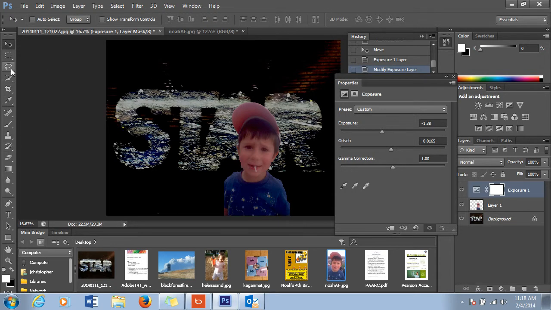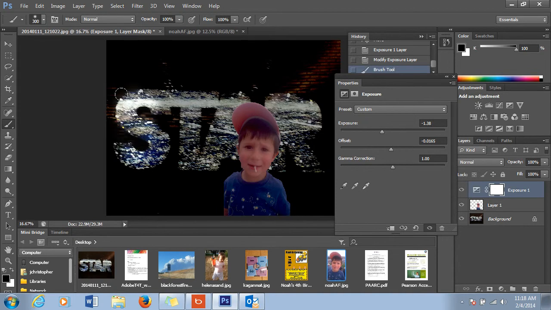So if I took my paintbrush and started painting, but I want to switch my colors to black, you'll see that it'll lighten up, but if I had to do the whole picture, it would take too long. So I'm actually going to jump back over a couple steps. And instead of painting the whole picture around Noah, I'm going to paint Noah. But what I got to do is turn this black.